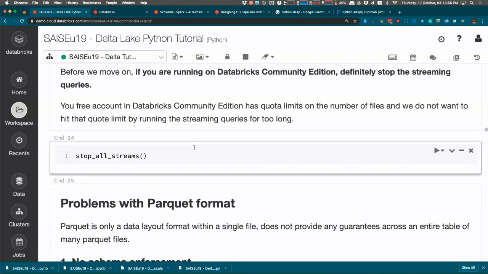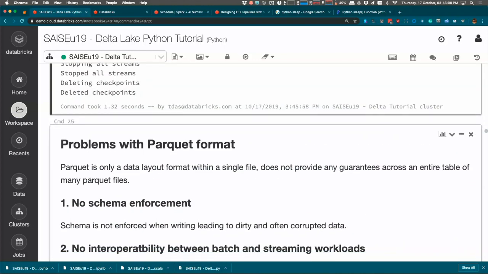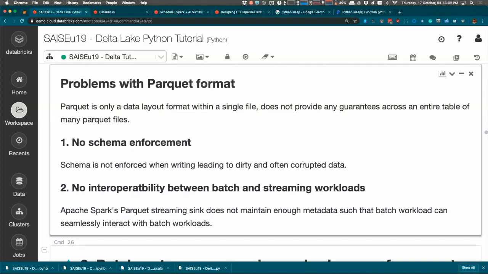I'm going to stop the stream first. And this is because working with Parquet has two major problems. Since Parquet is a file format only for a single file, it just defines the layout within a single file. It doesn't have any semantic information on how to manage data across multiple files over an entire directory.